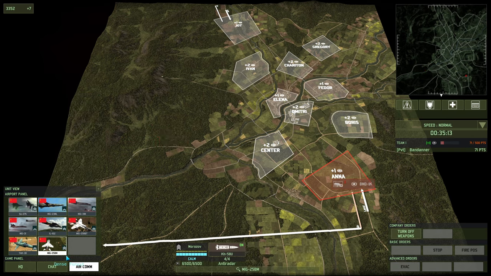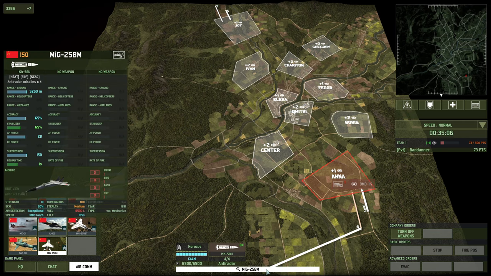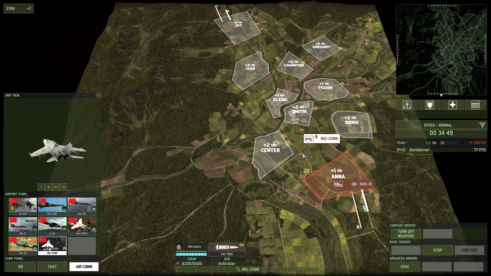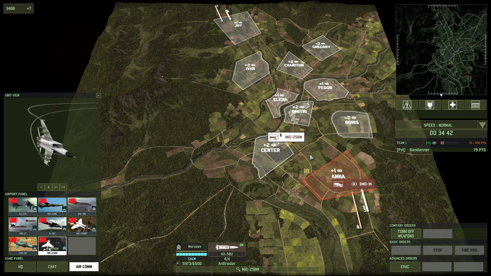Let's have a look at the MiG-25BM. This is the seed aircraft with a 5,250-meter range on its missile. It has no other weapons. I'm going to bring this in towards the middle of the map because that's where their air defenses are going to be. Now watch where this plane goes. I've targeted it behind Dimitri as its come-in point, and it's going to veer one way or the other, and then circle.